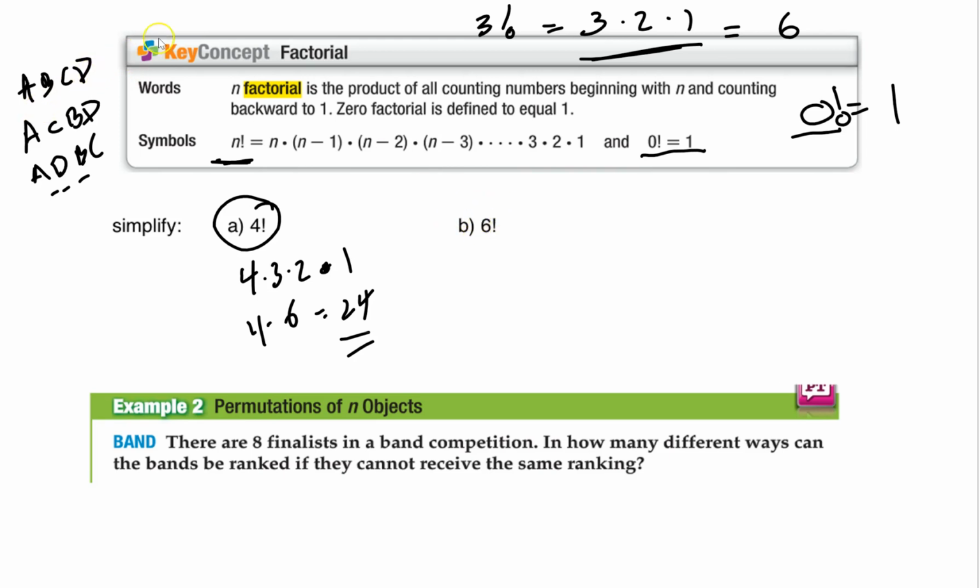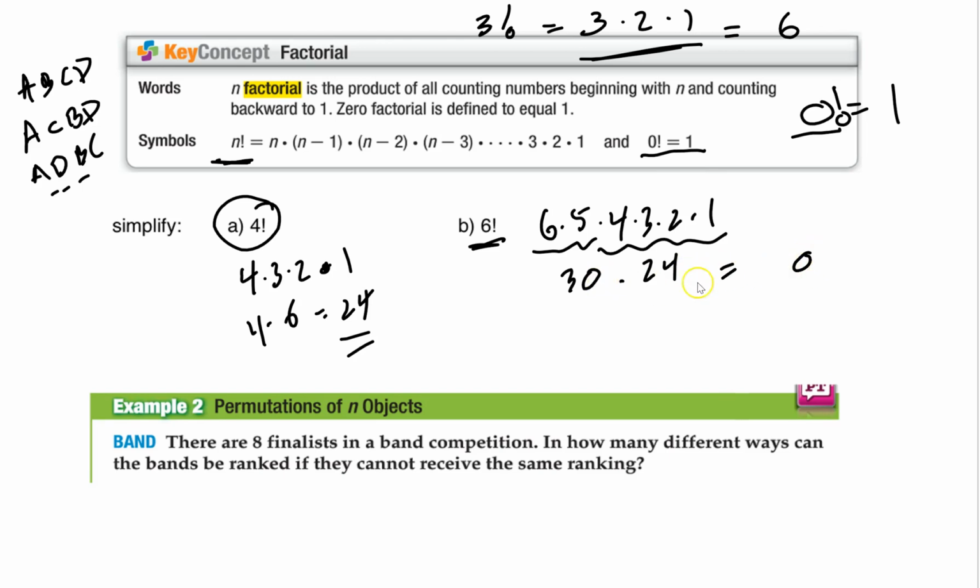Same thing with 6, right? So if I go A, B, C, D, E, F, how many different ways can we rearrange those letters? Well, you just do 6 factorial. 6 times 5 times 4 times 3 times 2 times 1. Like we talked about before, this is just 4 factorial, which I figured out was 24. This is 30. 30 times 24 is going to be 720. So that's how that works.